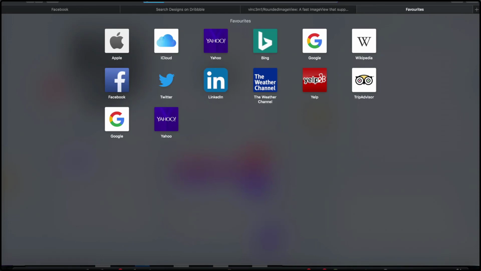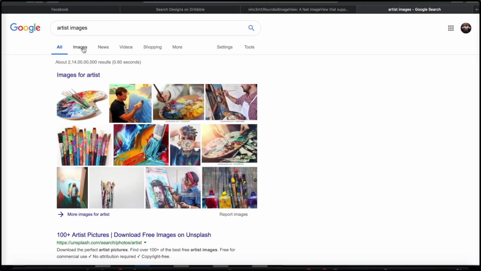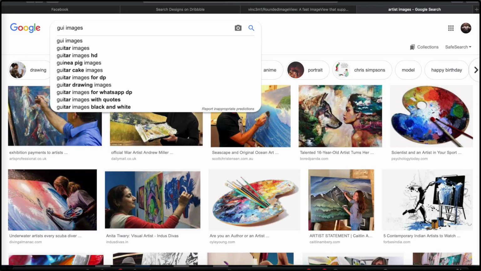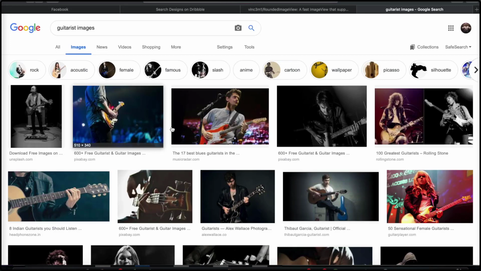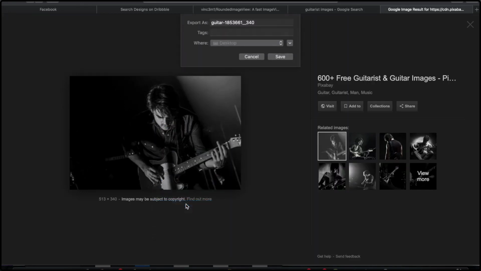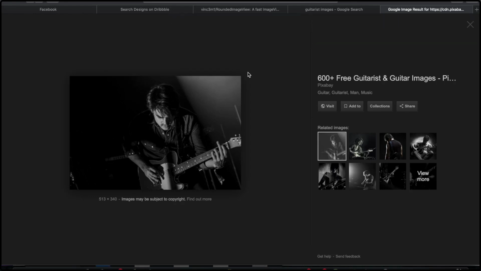We'll find artist images. Guitarist images. Okay, I'll download this one. Okay, save image as photo one, desktop, replace.